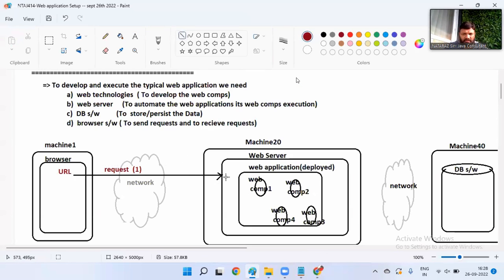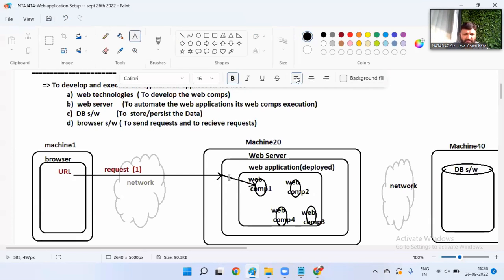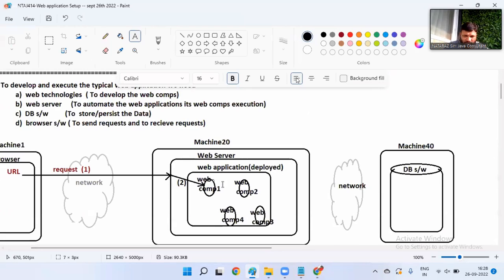Next, guys. Web server passes the request to a web component. This is number 2. Next, the web component will process the request.